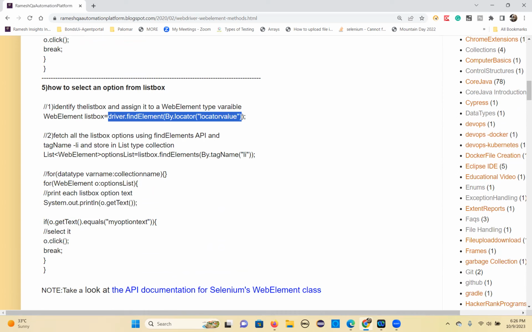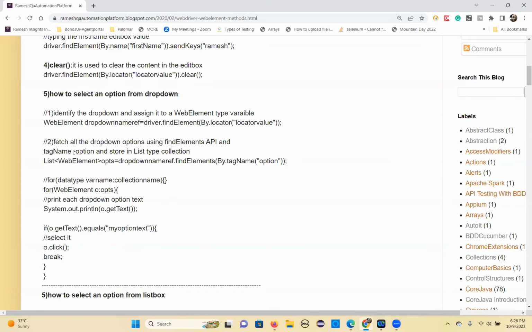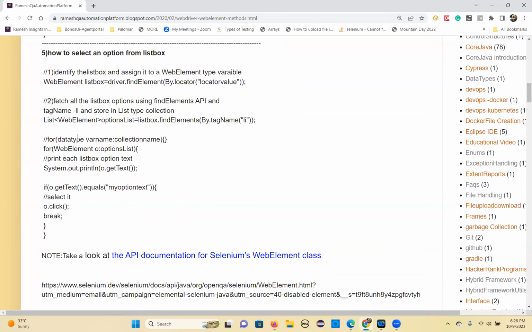Maybe you can write it when you are exactly dealing with that list box. That list box address you have to give here. Then second step, fetch all the list box options using the findElements API, tag name li. So the difference here and here is, here the tag name is option tag, and here the tag name is li tag. That's the difference.